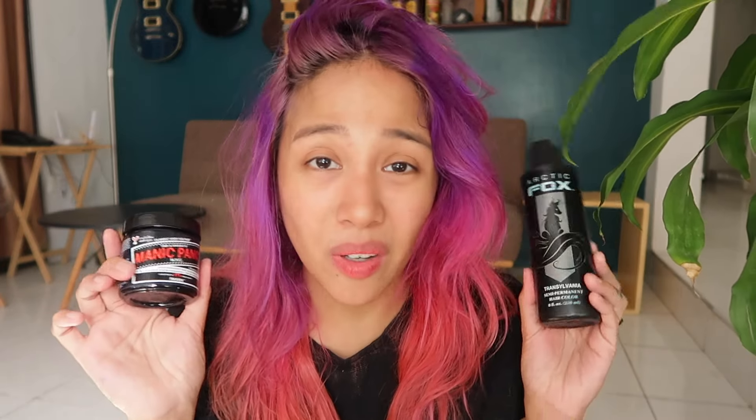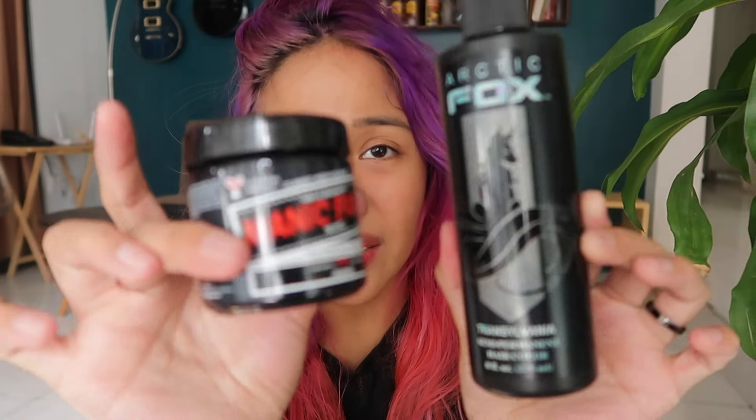I'm really happy that we have temporary black hair dyes available. If you bleach your hair and you want to go for black hair, please do not go for black box hair dyes because those are a pain to remove. The deposit of black box hair dyes sticks to your hair forever. Go for this — unless you're sure you're never going to go back to the rainbow head life, and I know I'm not going to quit it.